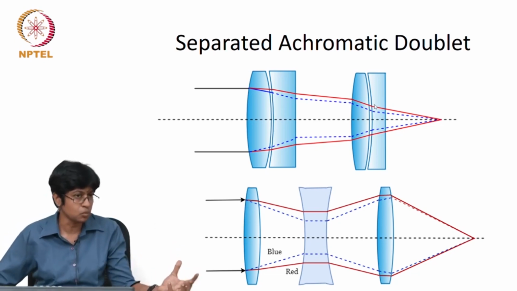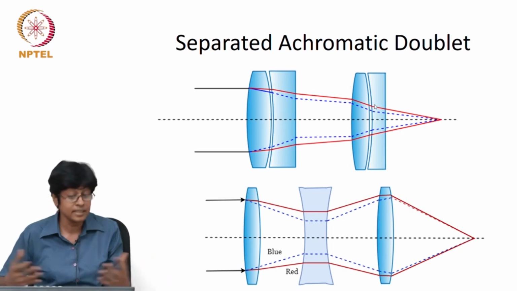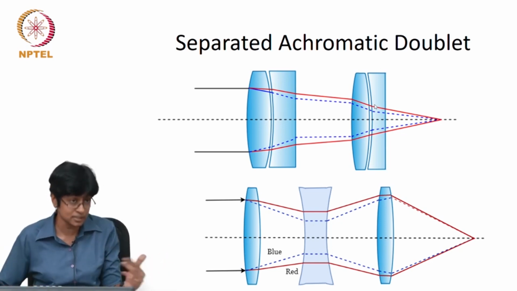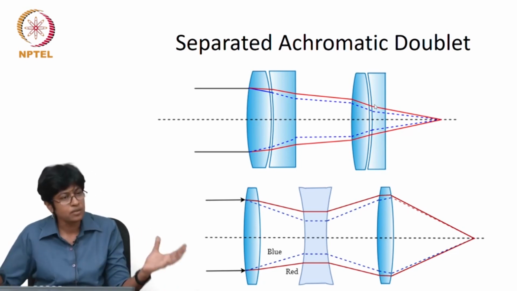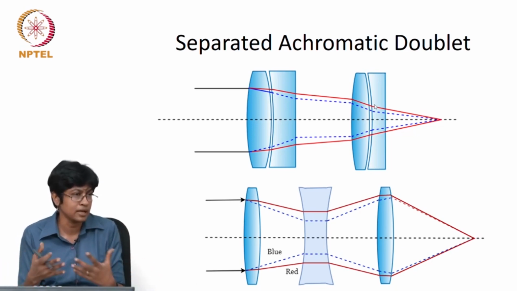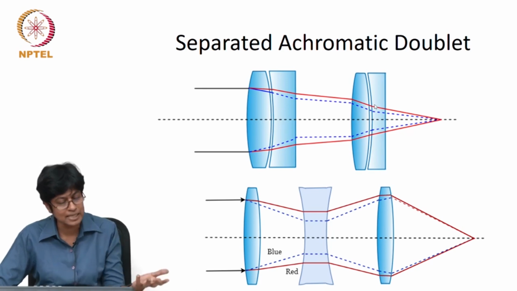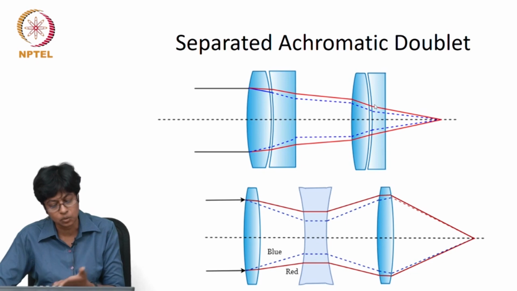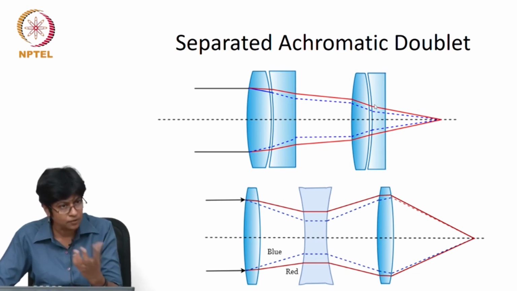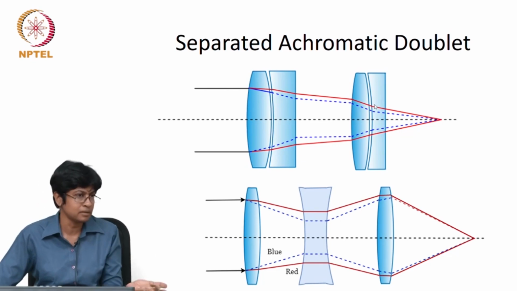It also becomes bigger, more cumbersome. How much computational effort are you willing or able to put into it? So all of that, and then the glasses that you choose, if I say I have to have very different glasses, they can start becoming expensive. So the cost. So all of this together will decide how many elements you need, and then those are the ones you will use and optimize to get to a system with minimum aberration. Okay, but you can see here, just the first example had two elements. The top one has 4 and the lower one has 3, and you could choose any of these kinds of configurations, because each of them will give you some advantages, while it may in some other sense give you a disadvantage, because it may make the system more complicated or harder to calculate or optimize.